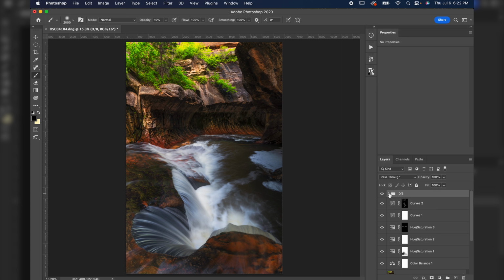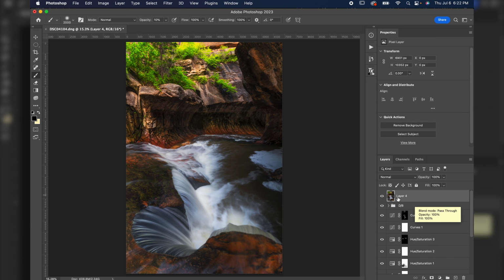Now, really the last steps that I like to take on my image here is I like to do something called a final pop. And this is something that I figured out a long time ago, and I've been using it ever since. The way that you want to do this, you want to go Command, Alt Option, Shift, and E, which is going to create a new flattened layer. This is everything below it. Now I can hide all these layers below it if I want, and this is just going to show through. So I like to call this pop, and then I'll show you guys how I do this.